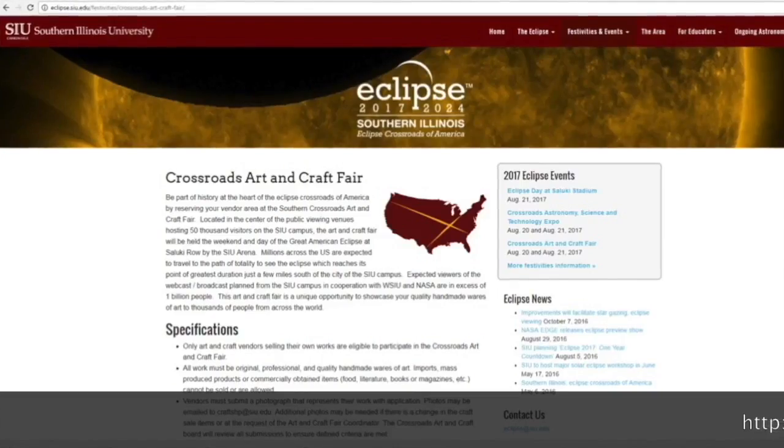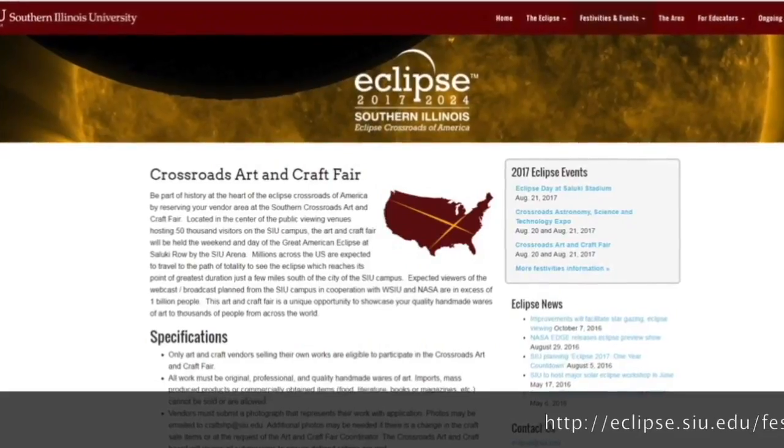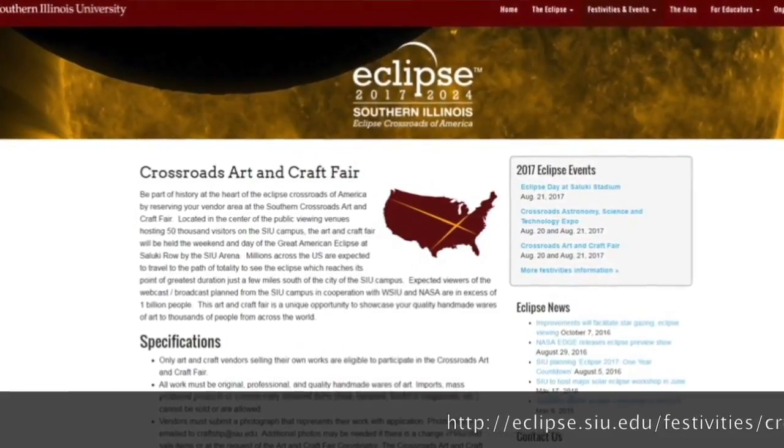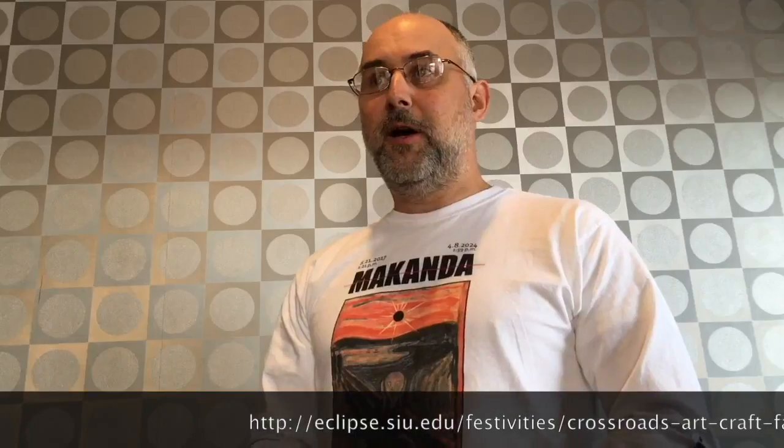Parking is very important. At SIU, we're converting about 27 acres of farm fields over to parking, and then we're working with our parking division to identify open parking lots that we can designate as event parking for the day. One of the things that's really easy for most communities to do and to identify with is an art and craft fair. Most communities have these seasonally. It's something that you can do for a solar eclipse festival if you're doing one in your town.